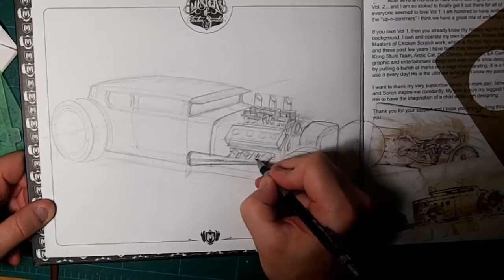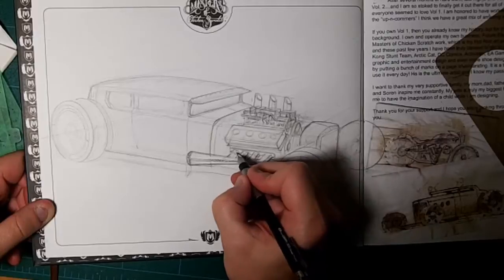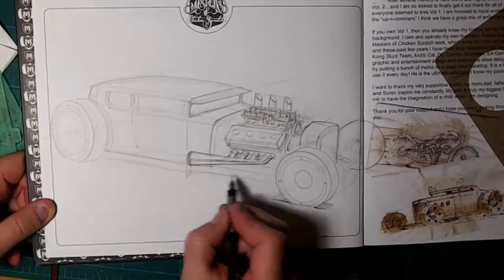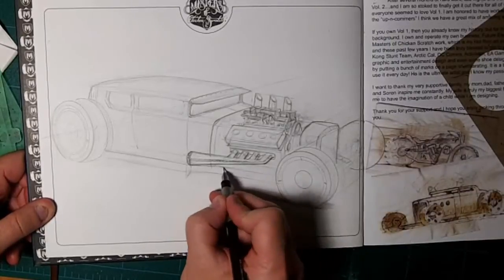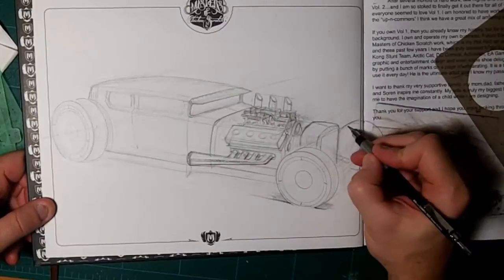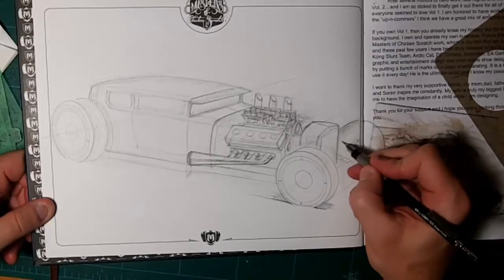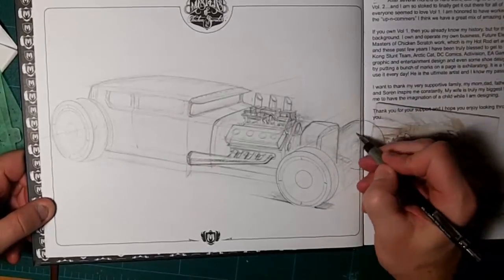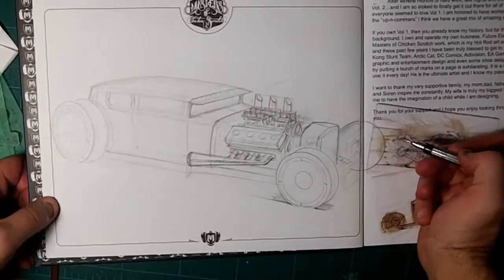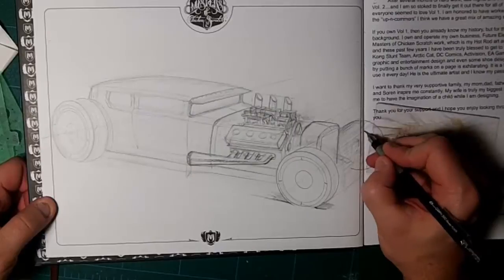The thing I do like about the Verithin though is it's darker. It's like a really solid black when you lay it down, and it also gives you good solid line work that lasts. Pencil lead can actually smudge and smear, but when you lay down the Verithin, it'll make the sketch last a long time. But since this is in a book, you don't have to worry about it being thrown around in other drawings and in your portfolio or anything like that. So it'll be held really nice with the pencil lead even.